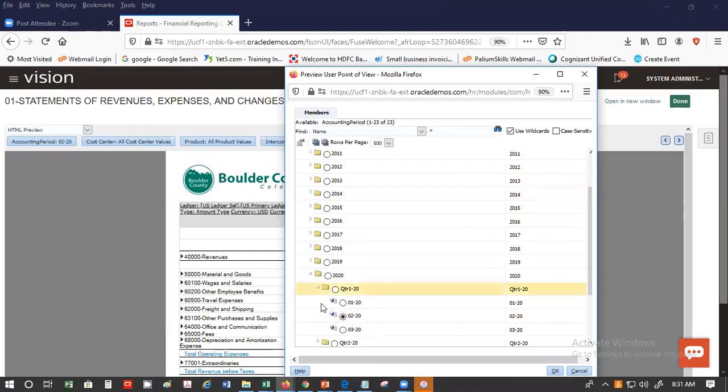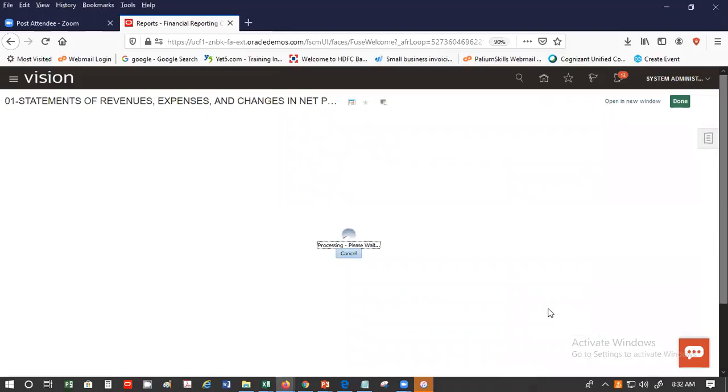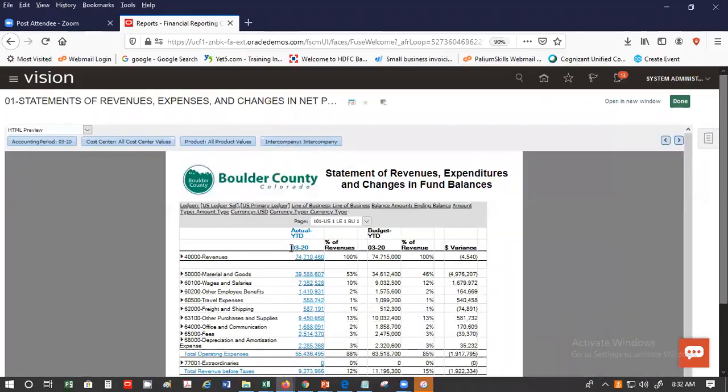So if you want to look at something, let's say 0320, change this, choose the 0320, say okay. So now the data for 0320 is displayed.